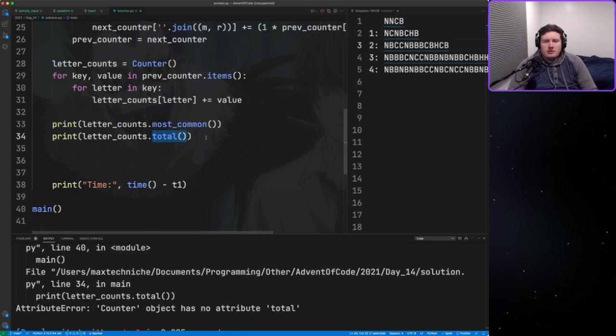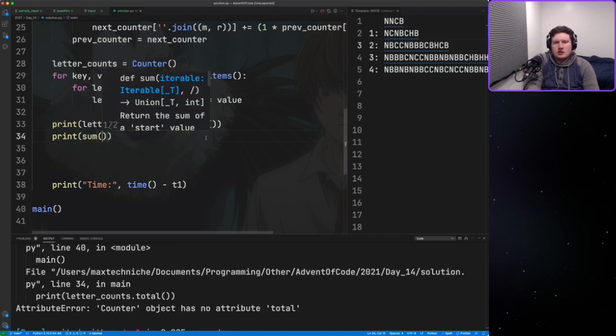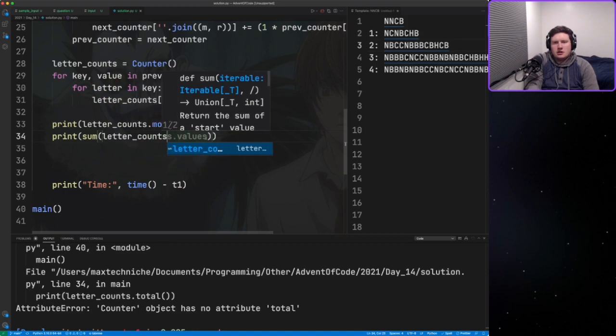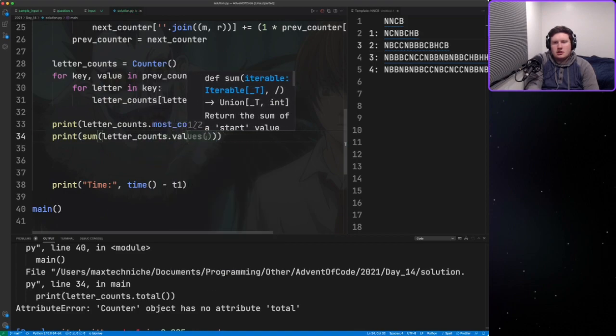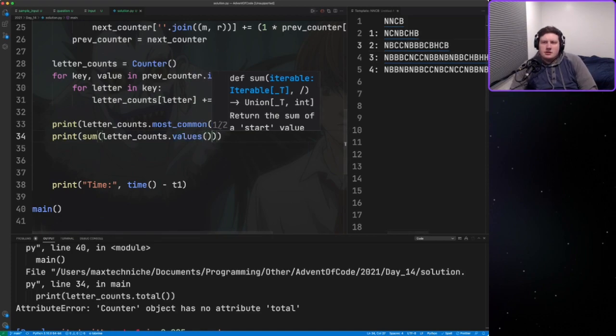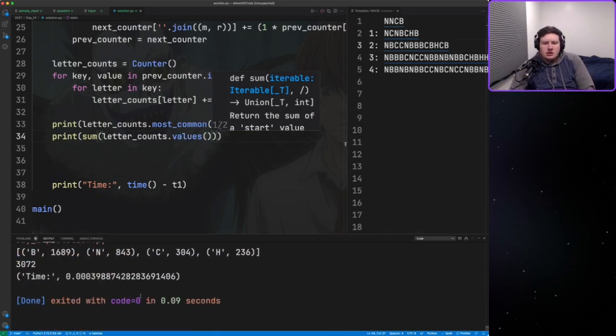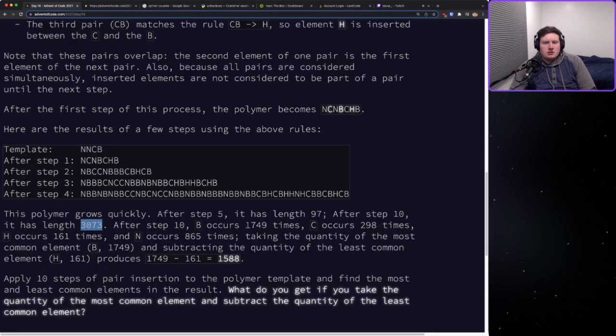It says it can do total. Let's see if it tells me that this is wrong too. 3072. But in this case, there's 3073.